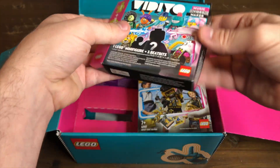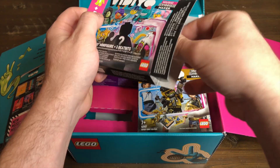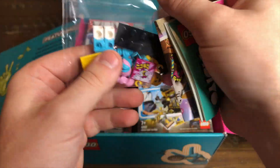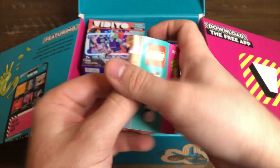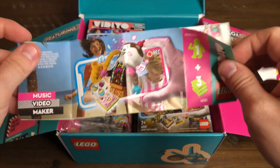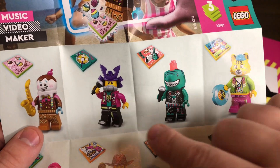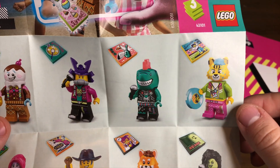That's opened up — you pull out those tabs. We pull it out and there's the inside of the box. You get instructions in a bag. This looks like some kind of pop star girl — I really like those dual molded legs, those are nice. Let's go ahead and take a look at the instructions. You are seeing this for the first time as well as me, so this is all new. It shows us who all we can possibly get. We've got an ice cream saxophone guy and a Ninjago pop star looking guy.